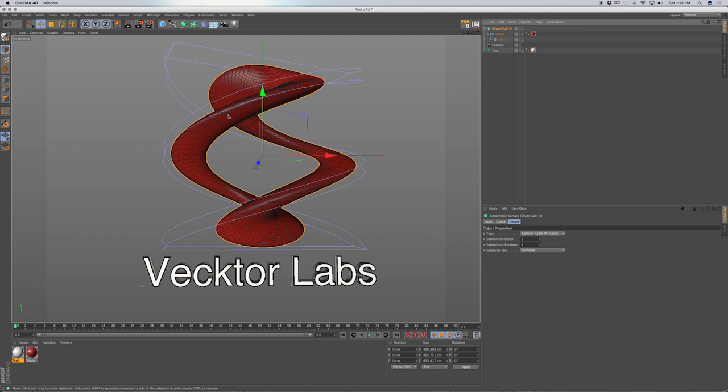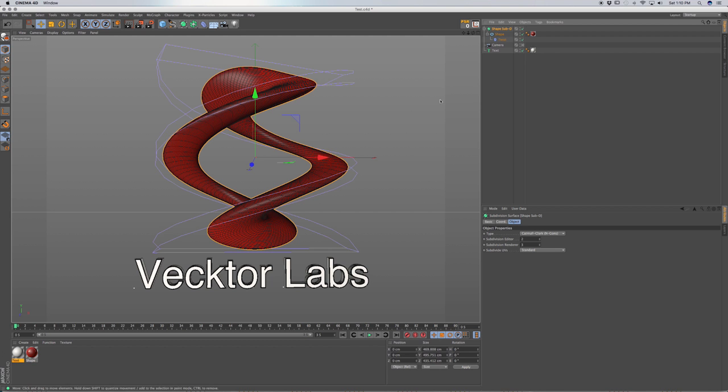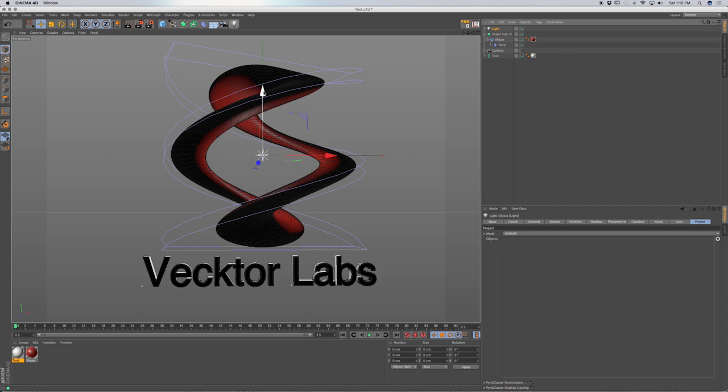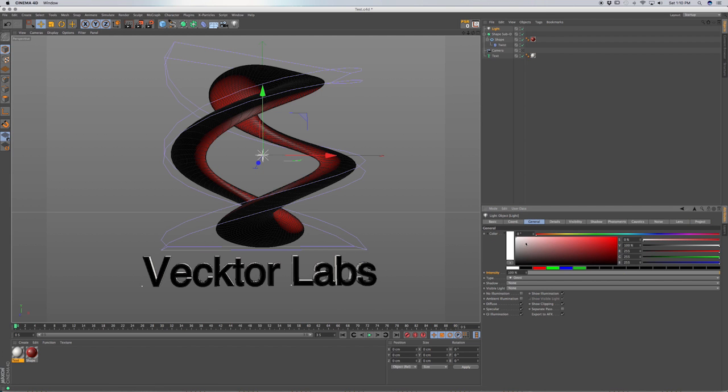Next, now that we have this and we have our camera set up, I would like to start putting in some lights. So I'm going to click on the light, and I want to go to General. Again, let's go to an off-white, just dragging the color a little bit toward yellow.